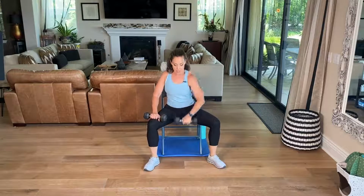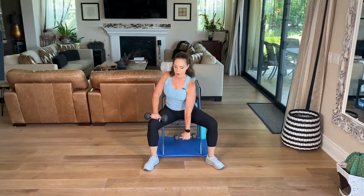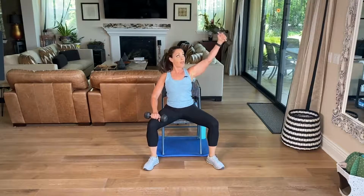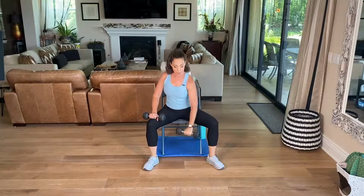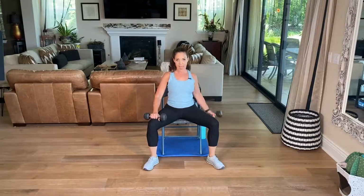Let's try that again. Stretch that arm. Out in a V, out in a V. Tall posture, control, thumbs up, slow negative. Front to back, front, shoulder rounds back.